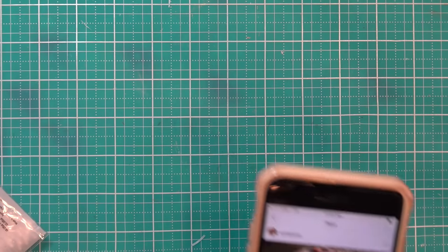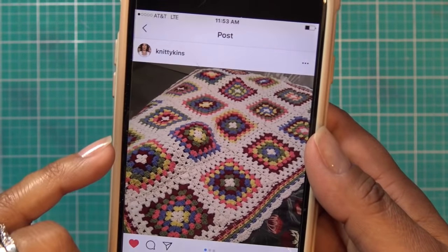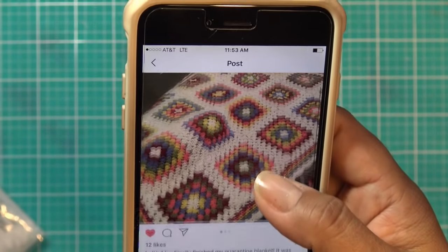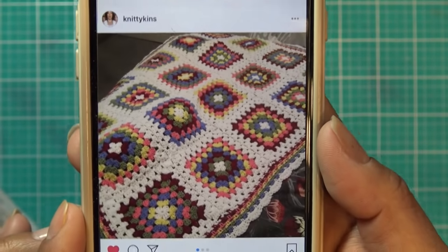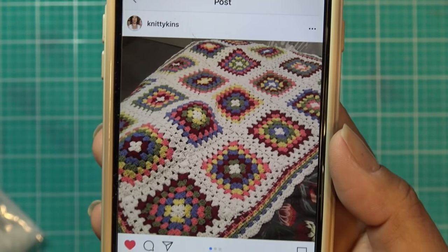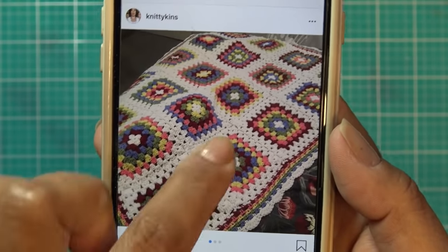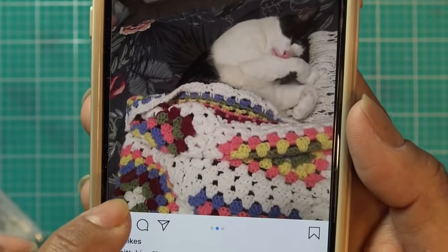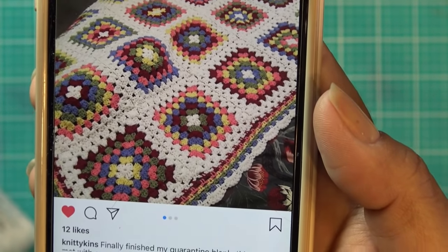And I was going to mention that, and then I remembered, oh, a gal had made the granny square blanket I did with the crochet along that I was hoping people would crochet along. And look at this, she posted on her Instagram, Nittykins is her tag here. But look how pretty, and I was like, I love this. So I made it super bright for Miranda, but this right here is right up my alley. And look at her little edging and everything. And her cat, she said her cat approved, but look at the little edging, so pretty.